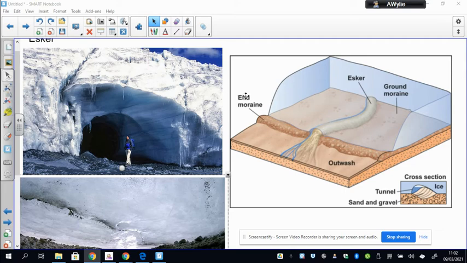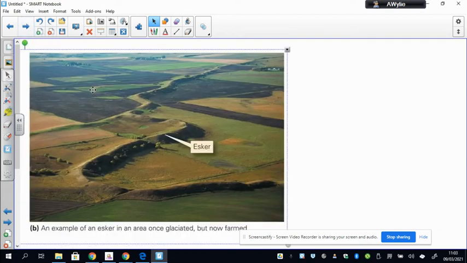Now, as the glacier gets to warmer climates, as it travels out of the mountains into lower altitudes, it'll obviously start to melt, it'll get thinner, it'll lose its energy, and therefore it'll start dropping more material until eventually the glacier disappears completely, and we end up with this narrow ridge of meandering glacial deposits, okay?